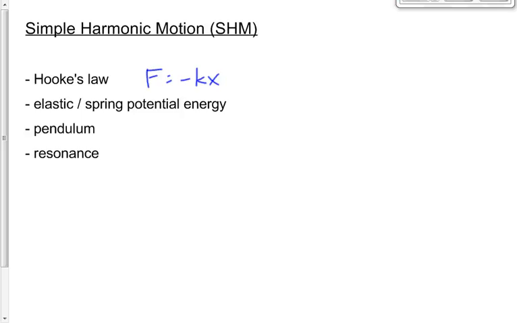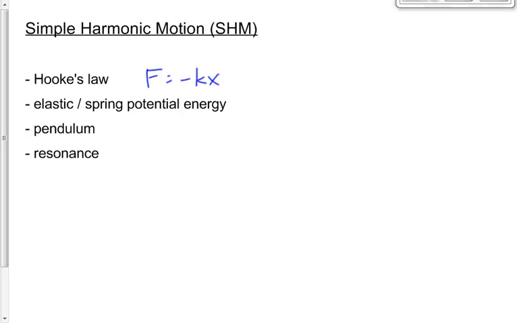And then we go into elastic and spring potential energy. We haven't actually talked about this in a while, right? Because even though it's part of simple harmonic motion, we did this back in our dynamics unit. I'll refresh your memory on this. Good news is, I'm not going to give you some big written response question on this. I might give you one or two multiple choice questions to refresh your memory on elastic or spring potential energy.